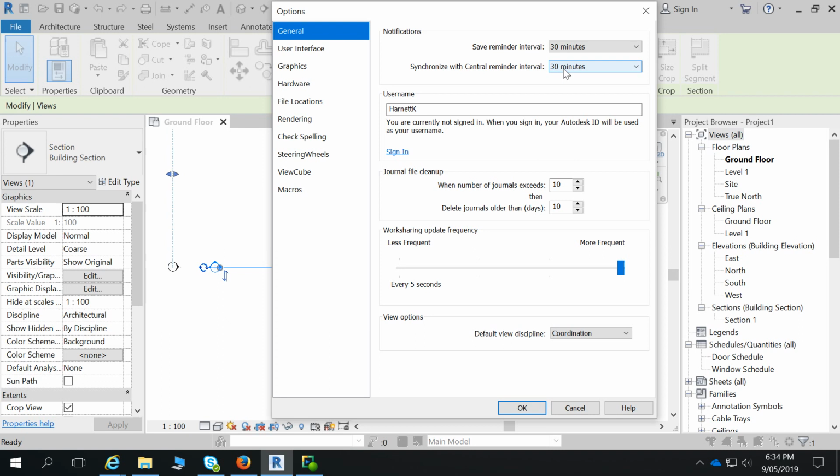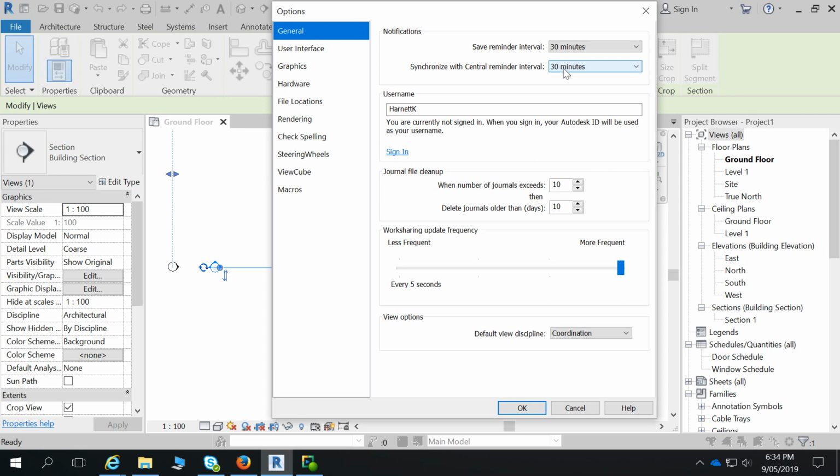That probably means nothing to you guys, but if you're working on a large project, what you essentially have is a central model, and then everyone has a copy of that central model working on their computer. You make the changes to your local model, and then you synchronize that back with the central model to update the changes that you've made to the job. So you can have 5 people in the office working on one job. It makes it quite efficient in working.